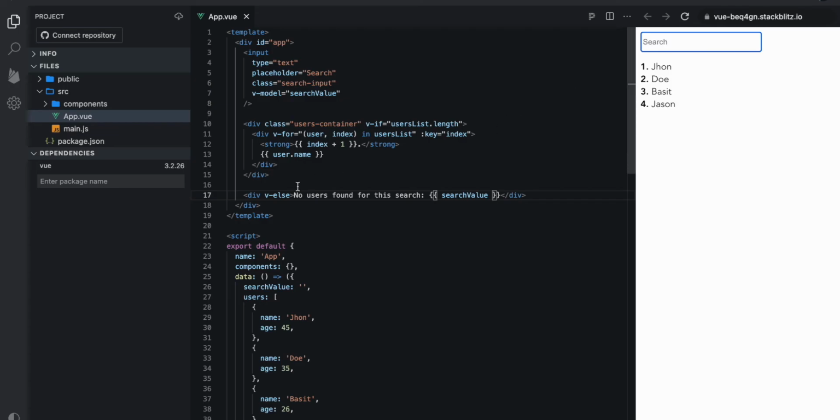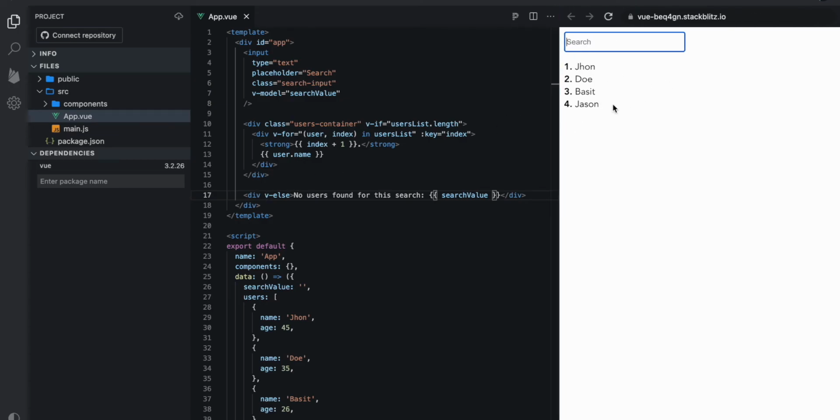So that's it. You can just beautify it a little and do stuff with it. So that's how it works. And what if you have a long list of users, maybe 10,000 or 20,000 or 30K or more than that? Then it's advised to search in the back end. But if you want to search on the front end, then I suggest you have debouncing on the input. Debouncing means when you keep on typing and stop typing for like 500 or 300 milliseconds, it then performs the search instead of searching on every key press.